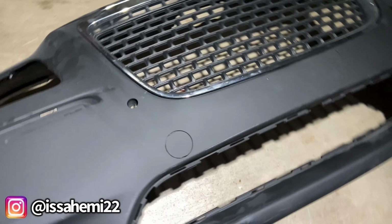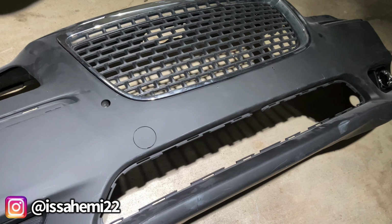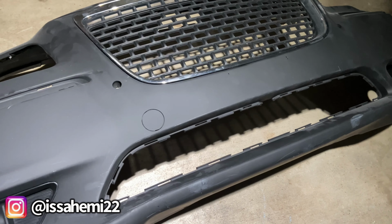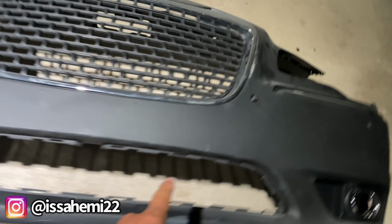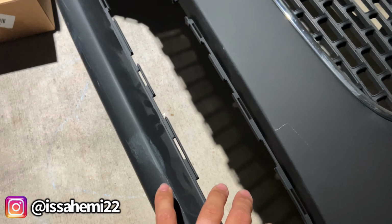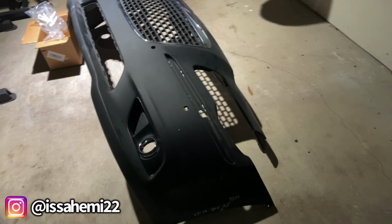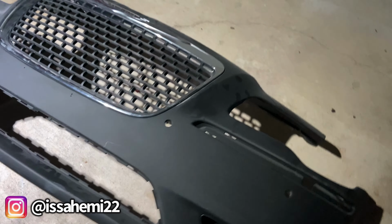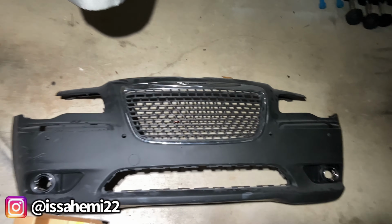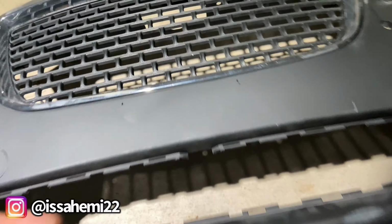And tomorrow I'm probably gonna go pick the lower grill up from the dealer here in Dallas. Found it for like $120 for the lower grill, and it comes in the same style as this, but I'm probably gonna put a mesh to match my other grill and then go get it painted. So yeah, that's it. Just a little different. It got more of a lip.